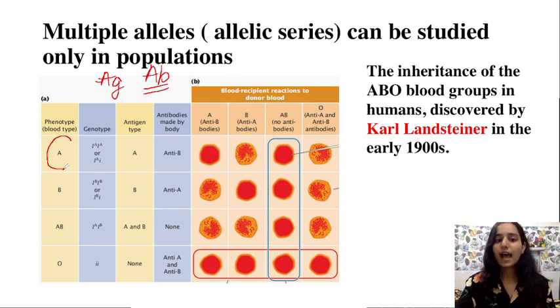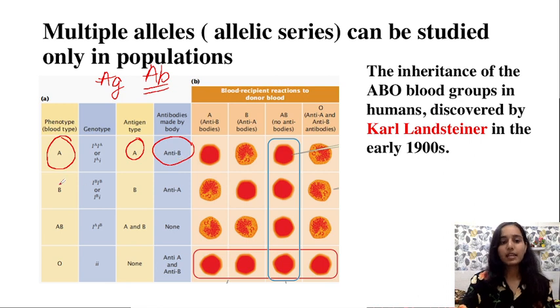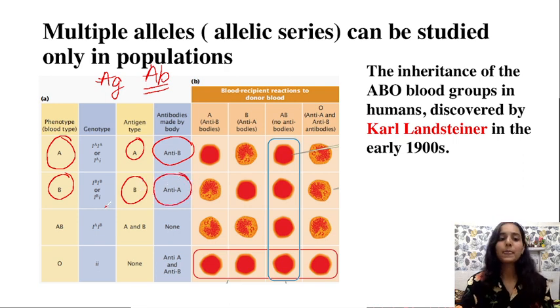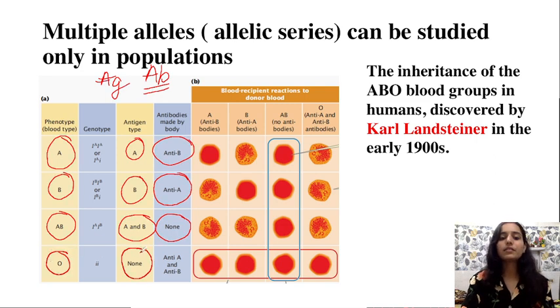So if a person has phenotype A, they have antigen A but not antibody against A; they have antibody against the other antigen, B. The same goes for phenotype B: antigen B but antibody against A. Then phenotype AB has antigens A and B but none of the antibodies. Phenotype O has no antigens on the surface but antibodies against A and B.